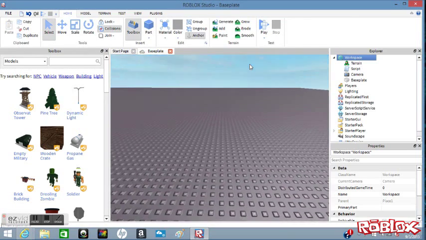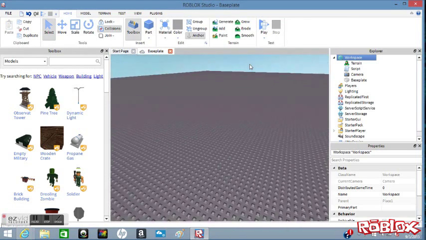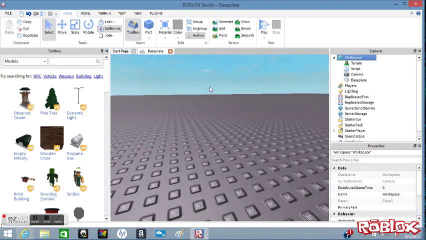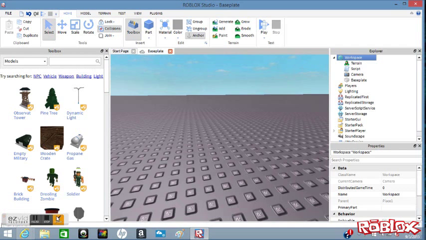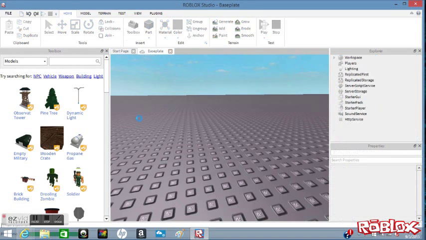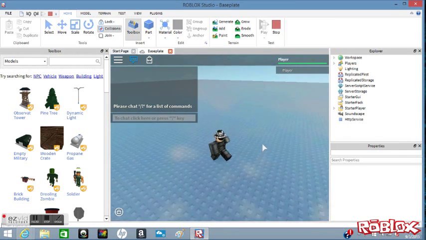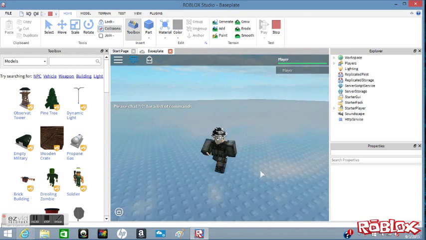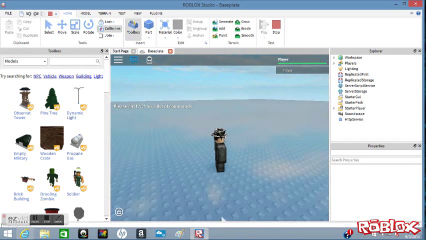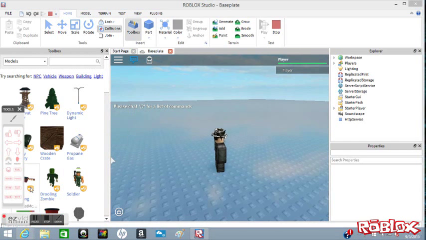Okay, so now that we have this script, let's test it, shall we? Now, as you see in regular studio mode, this is completely opaque, which means you can't see through any of it. Okay. Now you're going to go to Home up here where it says Home. Play, not run. Now you see that the base plate, you can still see it, but you can see through it. Well, that's it.